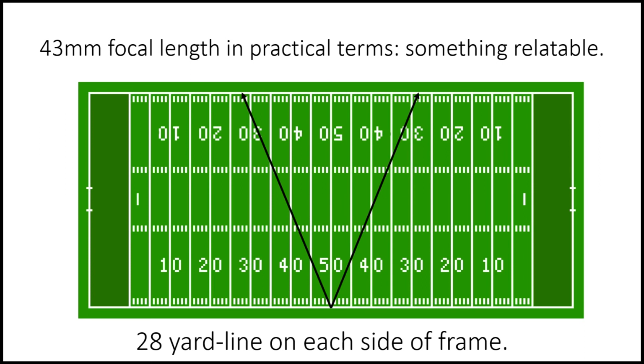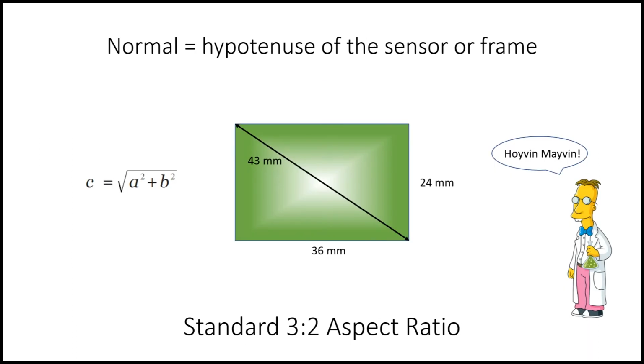Okay, so let's take an American football field. And if you please draw your attention here to where my cursor is moving. If a person is on a sideline of an American football field and aiming across the field to a target directly at the 50, the left edge of the frame would cut out right about at the 28-yard line, and the same on the right side of the frame. Each side would cut out at about the 28-yard line.